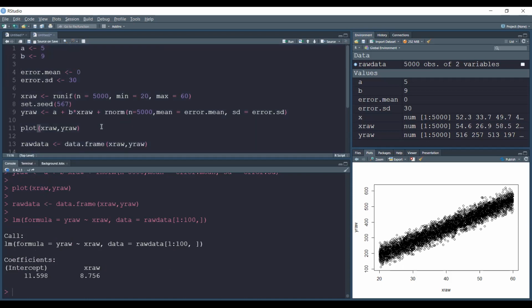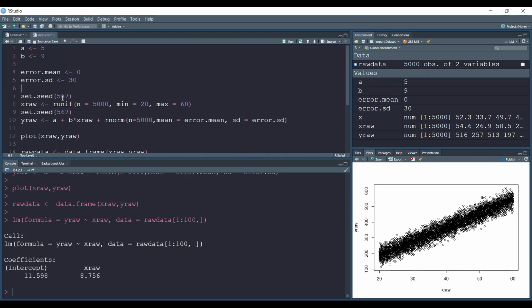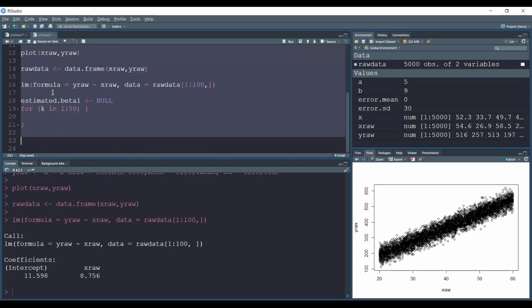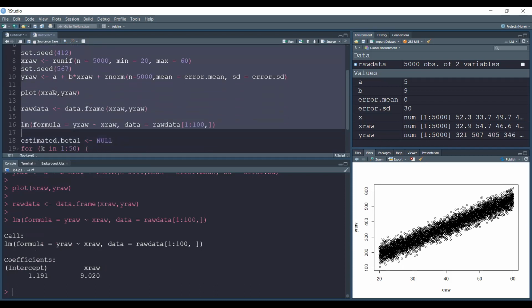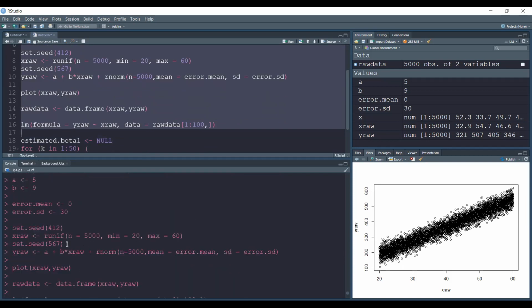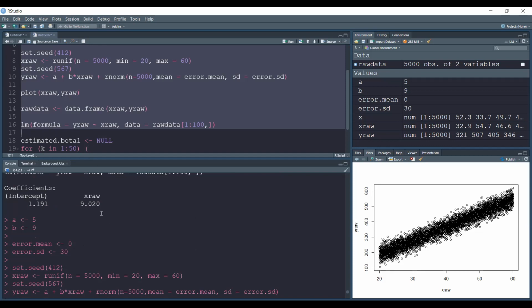Why isn't this working? Oh, because I need to set another seed over here so that each time these are the same values. Set seed, for instance. So we have that, and if we run it again, it should give us the same values. And now we have the same values, 1.191 and 9.020.